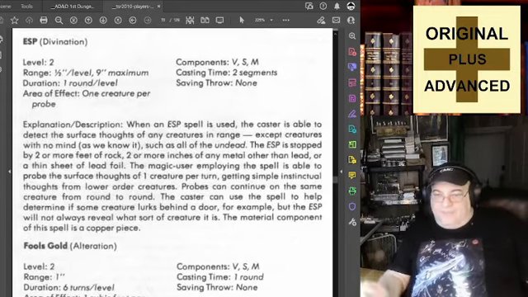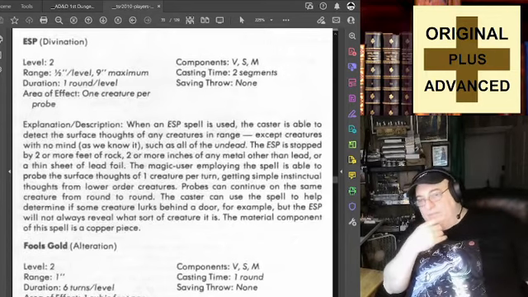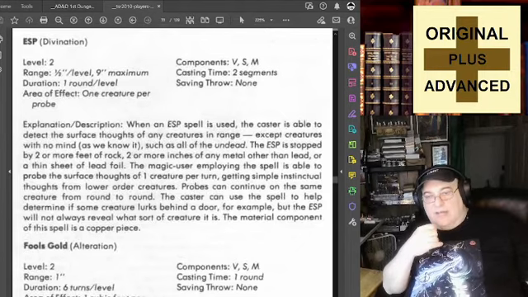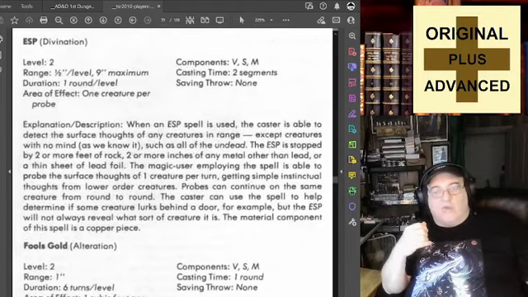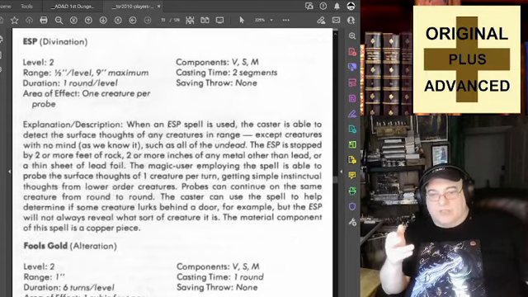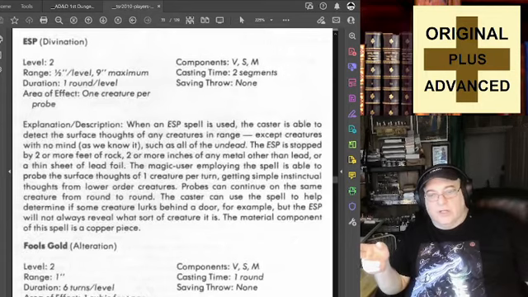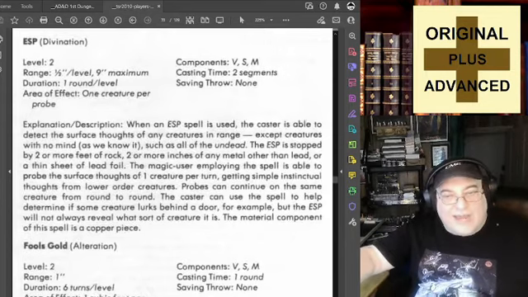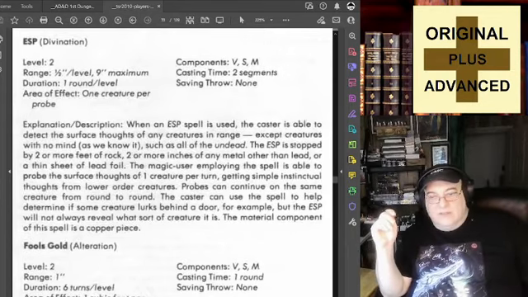All right, let's unpack this a little bit. Probes can continue on the same creature from round to round. That implies that each round can be an individual probe. Surface thoughts of one creature per turn. So provided you have more than 1 turn's worth of time on the spell, which would mean I need to be 11th level or higher to get a turn plus an additional round, 11 minutes.